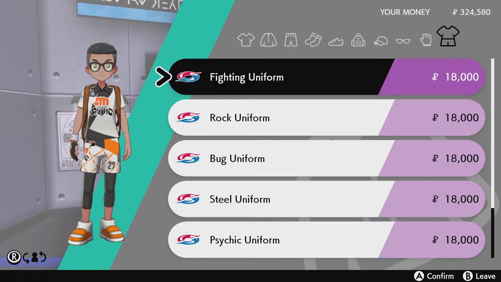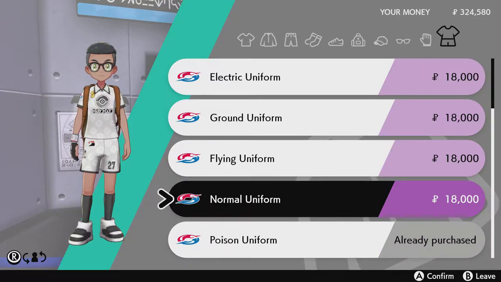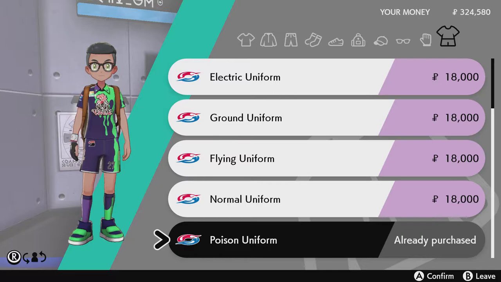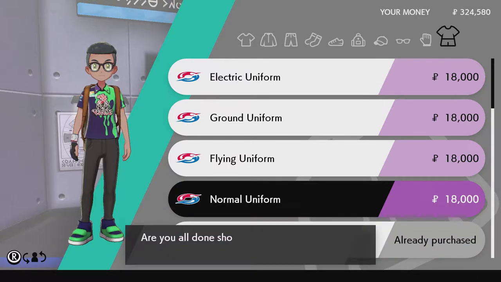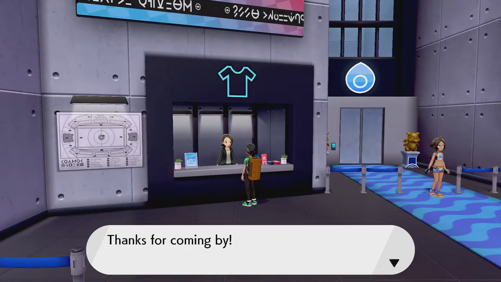Rock uniform. Fighting uniform actually looks cool. I dig the colors. I don't know if I want... Man, I was hoping they'd have a hat, too. Yeah, no hats. You can't go left and right in here at all. It's either you buy the whole uniform or you just don't get it at all.